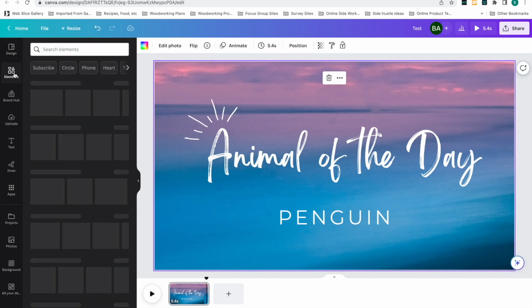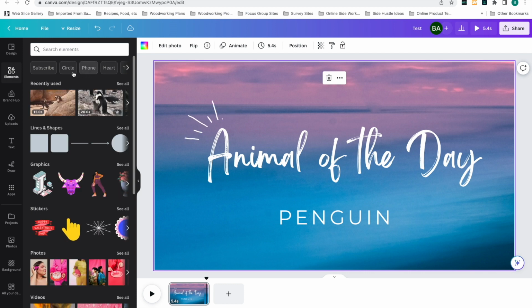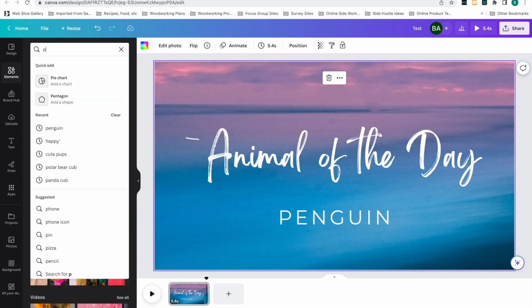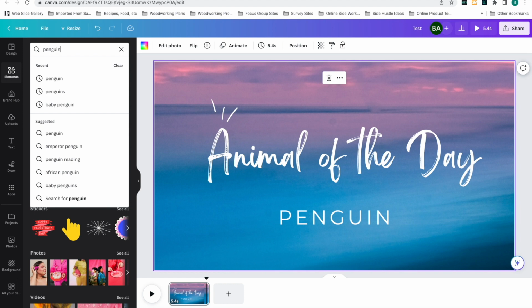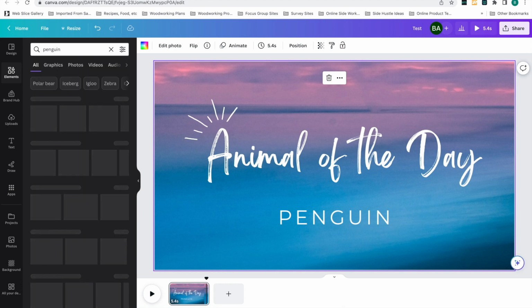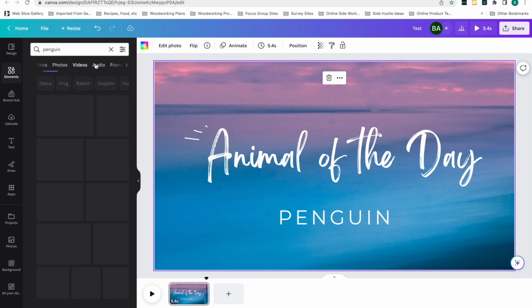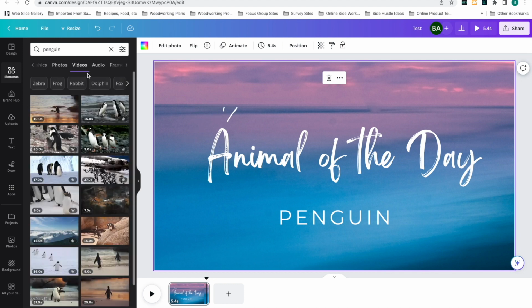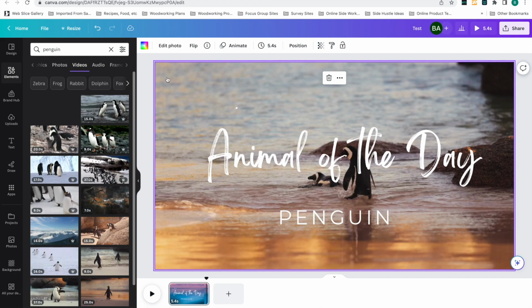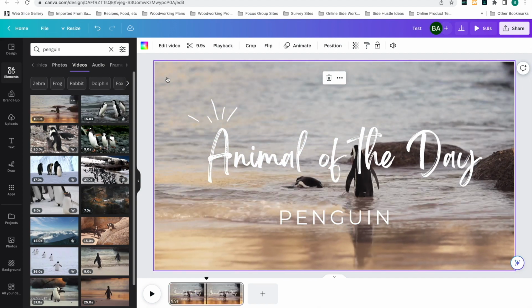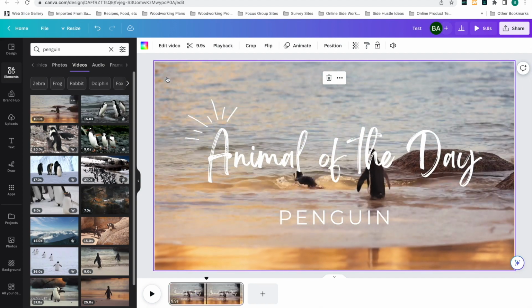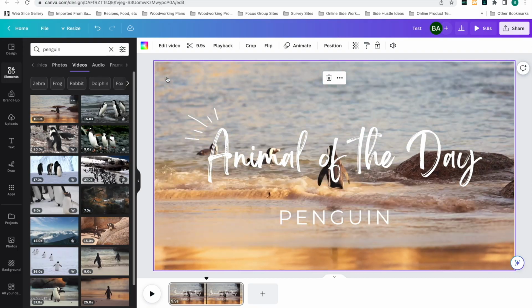So next thing I need to do is change the background. Go to elements, type in penguin. You remember the other video? If you're going in order, we just watched the one where I did this. I looked up videos under elements, and we've got some clips of penguins. All right, let's do this first one. I like the sunset picture. Let's just see how it looks, right? Because I want it to blend well with the text. Okay, so I just drag it in. You know what? I think that's fine.